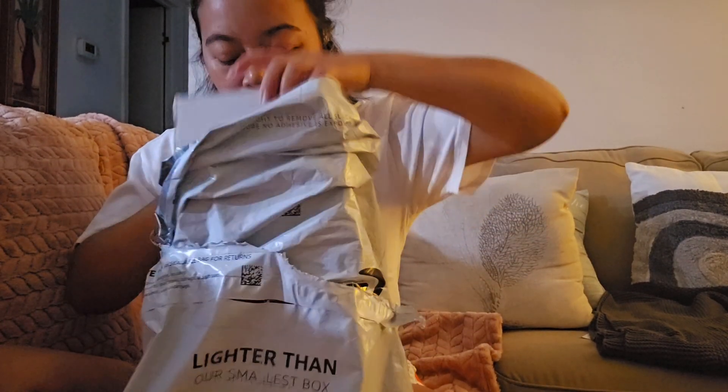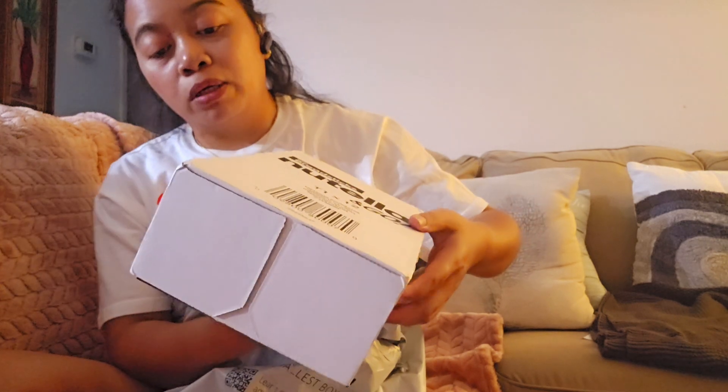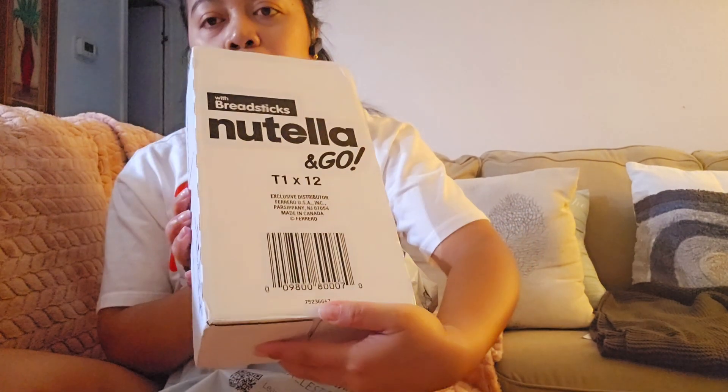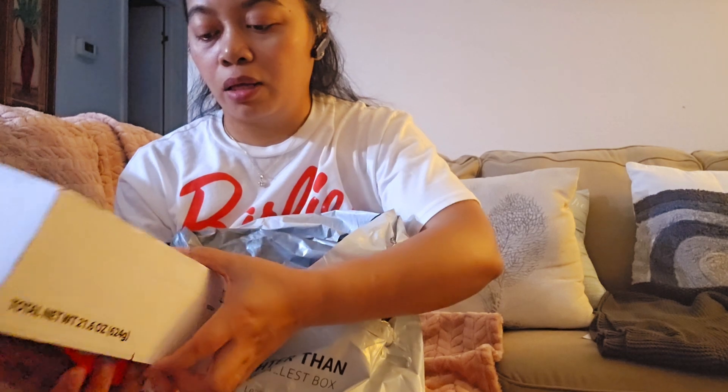And this one is Nutella. I don't know if I can carry it because I only need to bring one luggage. This is Nutella breadstick. Wow, this is different from the store. So let's see — it's not different from the store, guys. But let's see. I hope it's made in Canada.